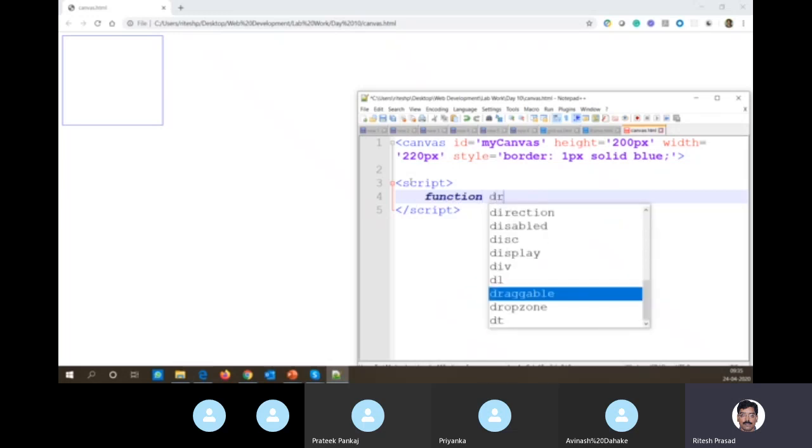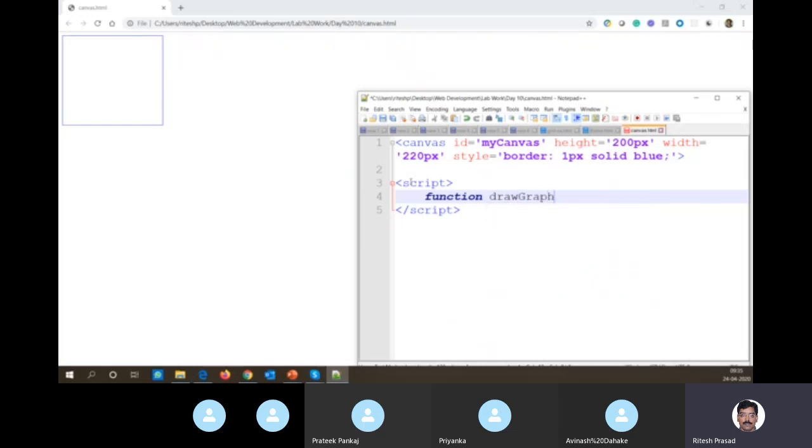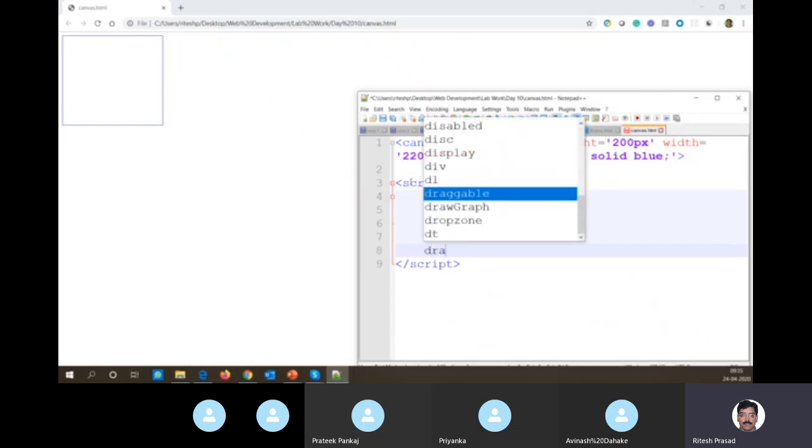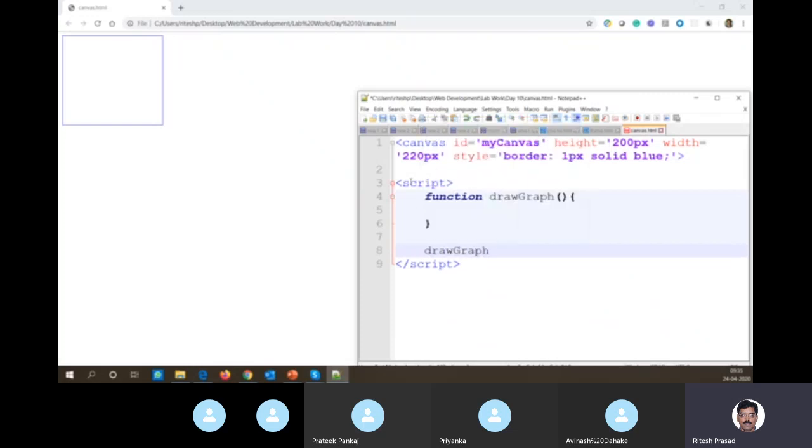Function drawGraph, and then I will make a call to the function immediately after this. So when I make a call to the drawGraph function, the logic will get executed. So let me build the logic. It will be easier for me to only comment out this line if I don't want this whole logic to get executed. So it is always good to wrap your logic inside a function and then call that function.